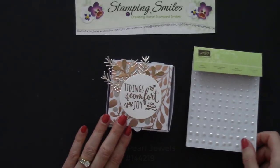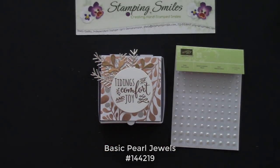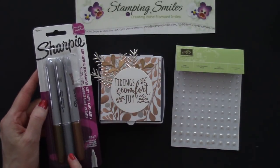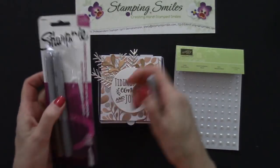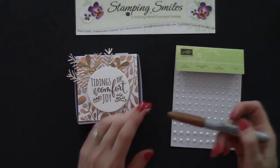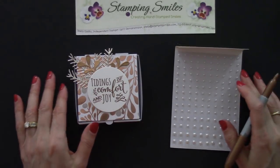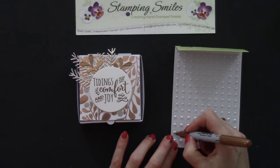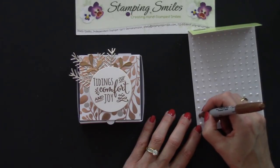I have the basic pearl jewels, but look what I found. So excited, I found these metallic Sharpies. You've got gold, silver. Now this is bronze, where everything else is copper, but it is so close. So let's go ahead. And if you can't find those in your local store, I'll have a link to where you can pick them up online. All right, so I'm just going to use the Sharpie to color my basic pearl jewels.